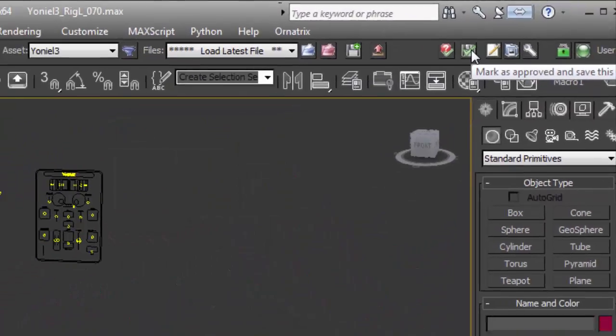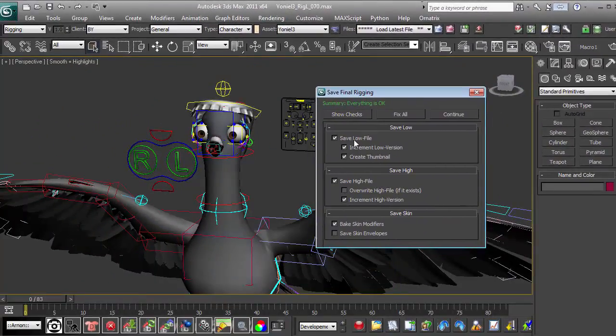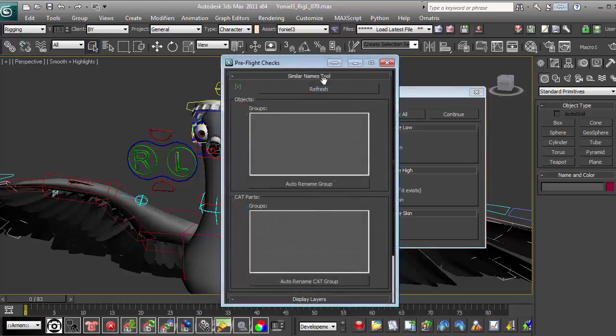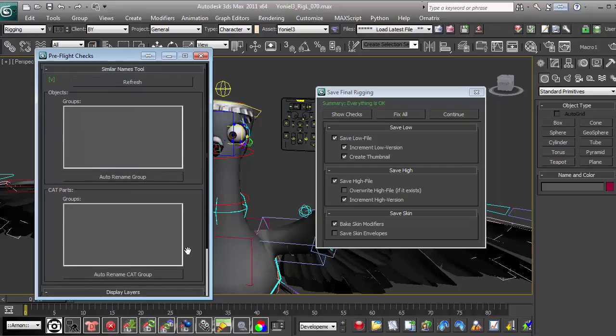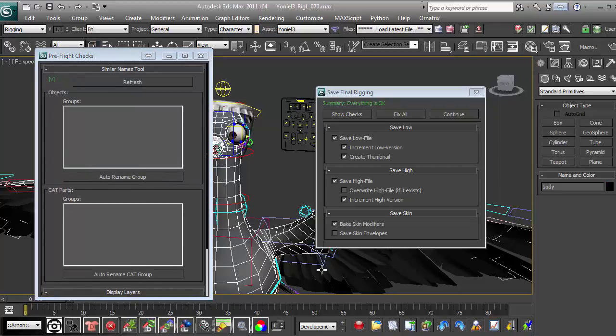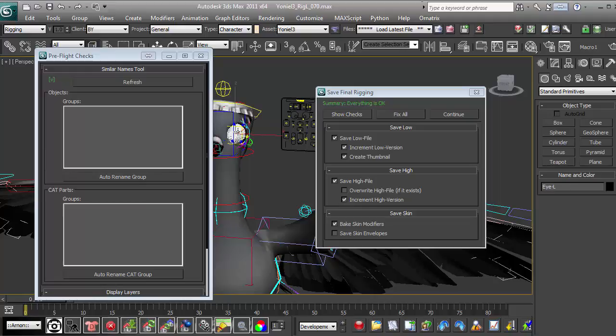After working on an asset in a particular stage, you have to refinalize it to prepare it for the pipeline. And there's some checks that need to be made before that can happen. For example, we can simulate here a problem of having two objects with the same name because 3dsMax allows for it, and it can cause problems.